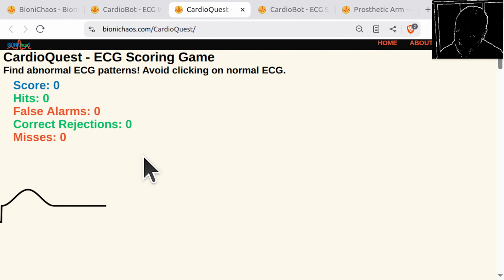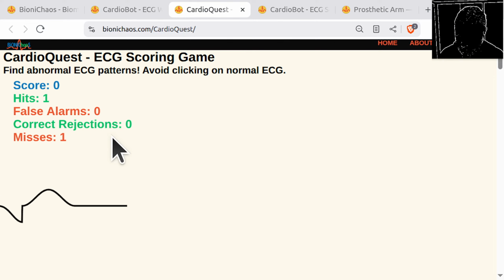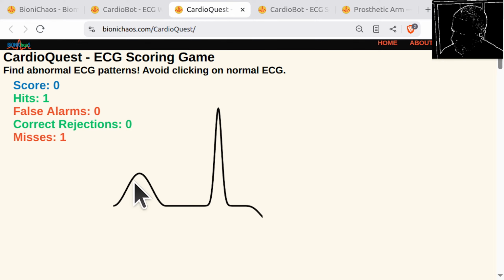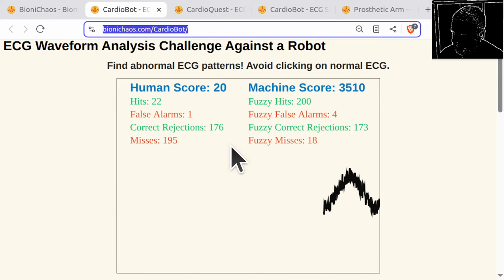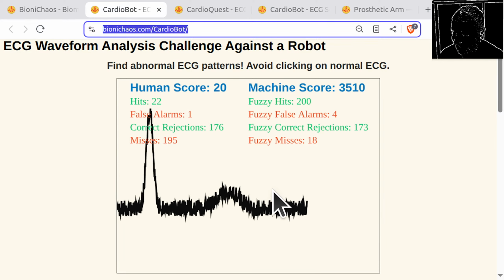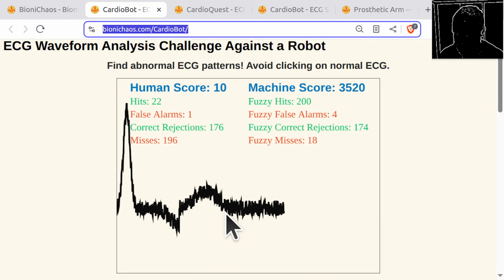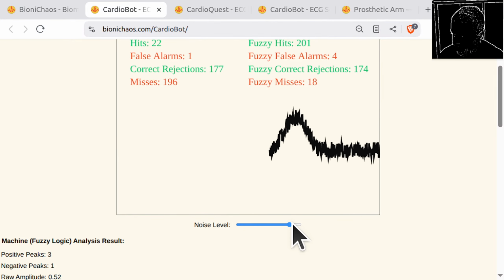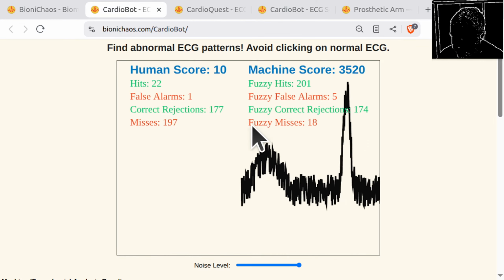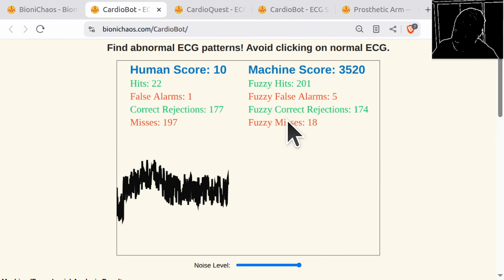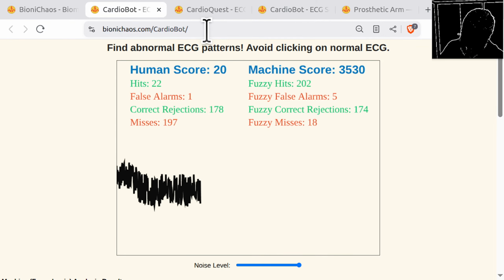We had the older version. This is running in JavaScript. That's in the front end, but it's way more basic. It's just you playing against whatever the screen, the game, not against the bot. This one's running fuzzy logic to actually do the scoring by the robot. And yes, you can make the robot make more mistakes by increasing the noise. I will start seeing more false alarms and false positives and false negatives, which is false alarm and misses in this case, whatever. It's a different terminology for the same thing.